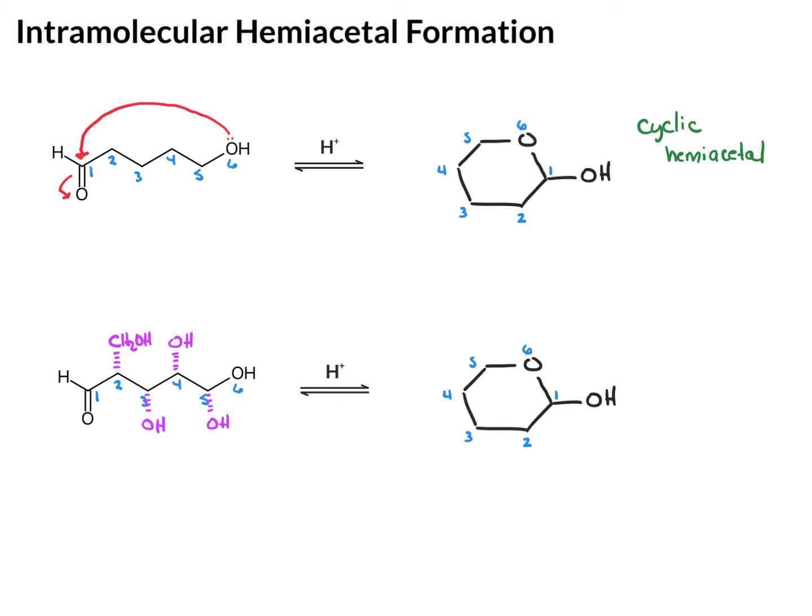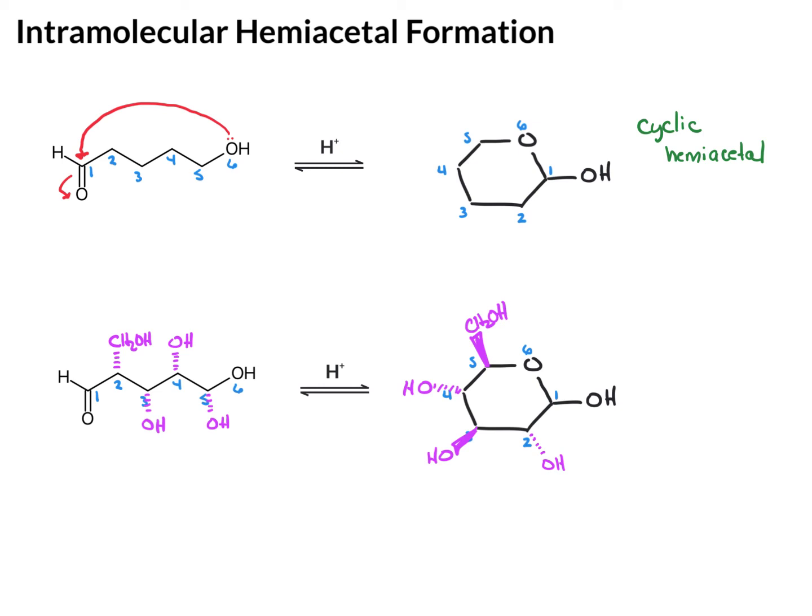And then if we translate this into the product and where all of those groups end up, here's what we get. We have our OH at 2, 3, 4, and then 5 is CH2OH. Okay, the conversion of this acyclic molecule into the cyclic molecule and doing all the stereochemistry correctly can be a little bit tricky.